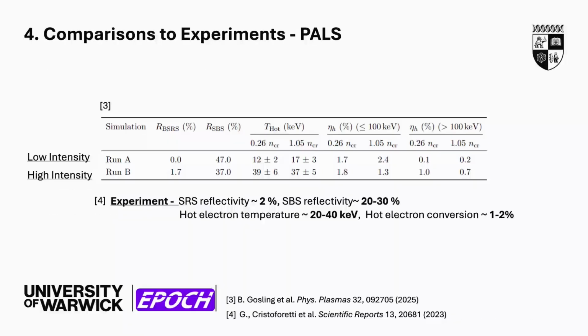Yeah, comparison to experiment. It does pretty well at SRS. SBS can be quite problematic because no one really knows the ion temperatures very well. And if you get them wrong, it goes back to the discussion about your ion damping and with the modelling of the two ion species.